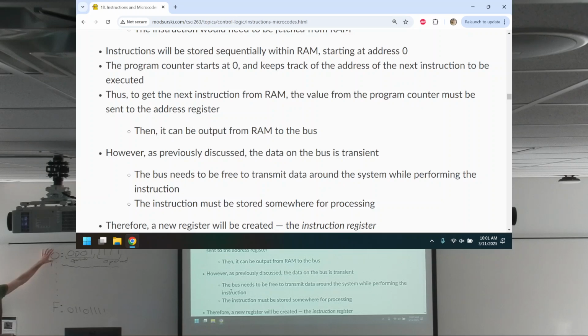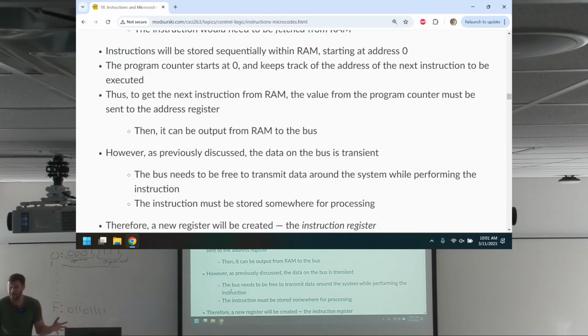Now, obviously, we're in a bit of a pickle here because, well, the address register is referencing this. But we need it later, in order to load information to RAM, we needed to reference this value. So we got a little bit of juggling to do. Now, the program counter will become 1. After we run this instruction, we want the program counter to be 1. So it needs to get incremented. So even if the address register is referencing this at a later point in time to get the data from here out to the A register, when it comes time to run the next instruction, we just go, okay, program counter, tell me where to go next. So we can override the contents of the address register whenever we want.